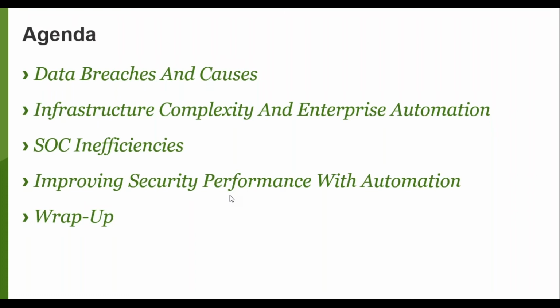So I'll present a little bit of those findings and then jump into some of the issues that we're having in security operations with regards to infrastructure complexity and how enterprise automation is driving the need for us to also automate part of what we do in security, right? Then we'll get into some of the inefficiencies we have in our current operational structure and how we can improve those. Then I'll wrap up and I'll hand off to Joe. So let's dive right in.